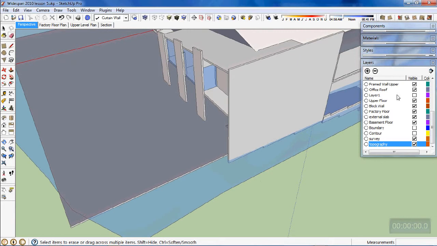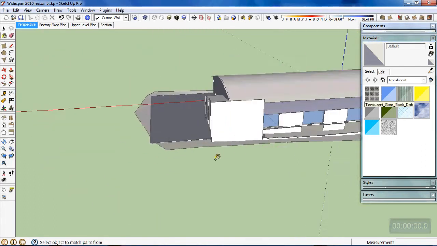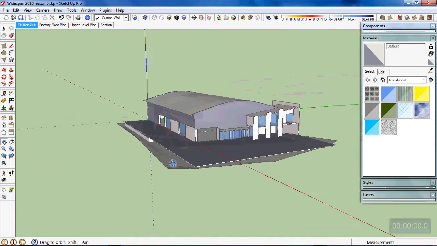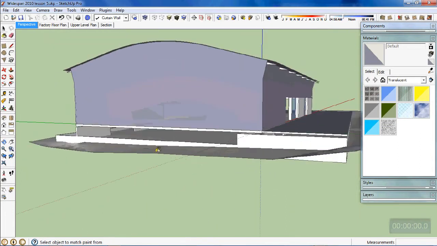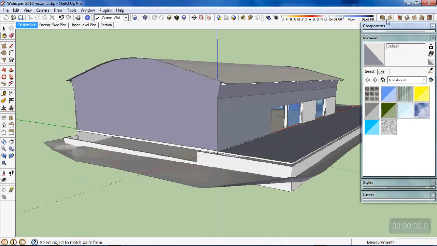I'll just go into the materials so you get a better look at it. I'll pick up my eyedropper and pick up that material and drop it on my terrain, my topography. So the topography comes in. You'll need to get that file from the college server, and then you can import that file and then use SketchUp's sandbox tools to convert, and you'd actually be using this one here from Contours. So you need to activate the sandbox tools.